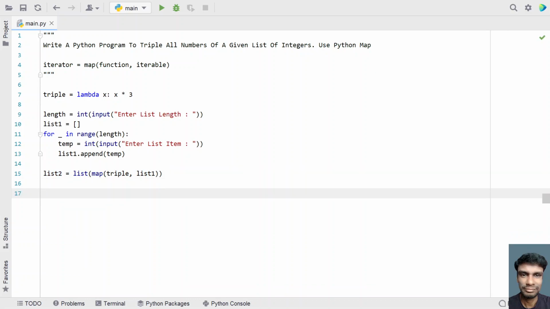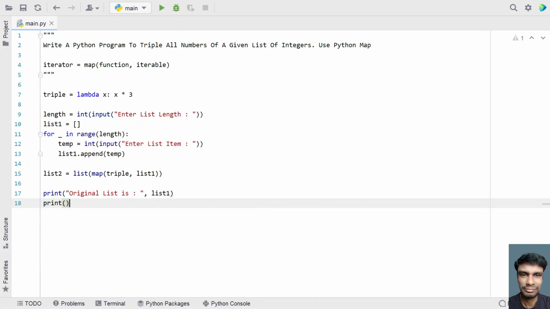And let's print the input list as well as the triple of the given list. Let's use a print function and let's say original list is, let's give colon, and here, with a comma, let's give list1, and let's use again the print function, and here let's print triple of given list is, let's give colon, and again use the comma and let's print list2.